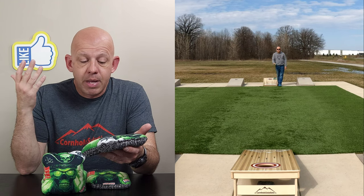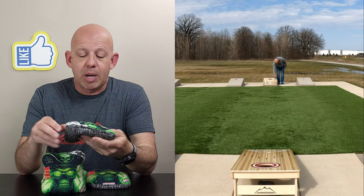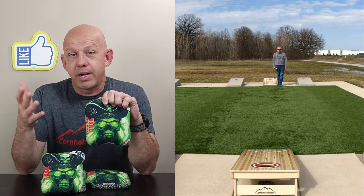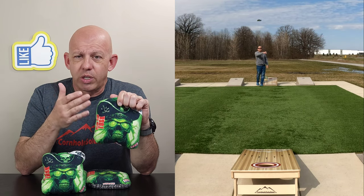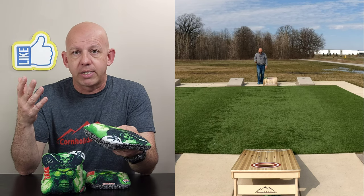We'll start with the design. As I mentioned with the Podium, Razor has a lot of different and unique designs. They actually do a pretty good job printing on the bags — I think the print quality is really well. They have a good variety, so if you don't like one design there's probably something you will like. I do think all the designs are available in all the models, so there isn't really a specific Tusk design. Let's go check them out at their website, buyprobags.com.